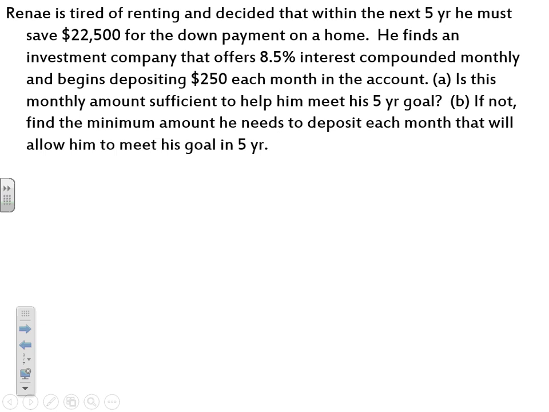And if not, find the minimum amount he needs to deposit each month that will allow him to meet his goals. So I'm pretty sure, by the fact that part B is saying if he doesn't reach his goal, that the answer to part A is ultimately going to be no. But we need to figure out what that number is going to be.